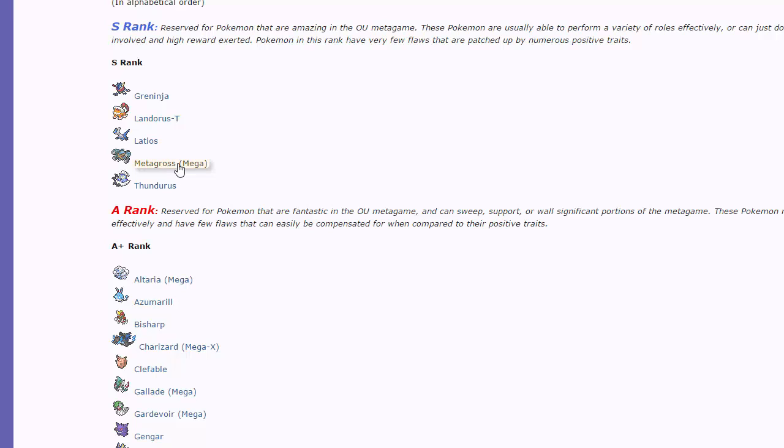Metagross, I have my Landorus, which can check it decently, and my own Ferrothorn, which can get off some nice residual, and as long as it isn't running something like Hammer Arm, which I'd probably scout for anyway, then I should be fine against Metagross, to be honest.